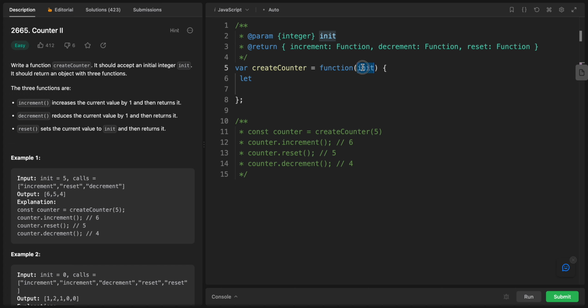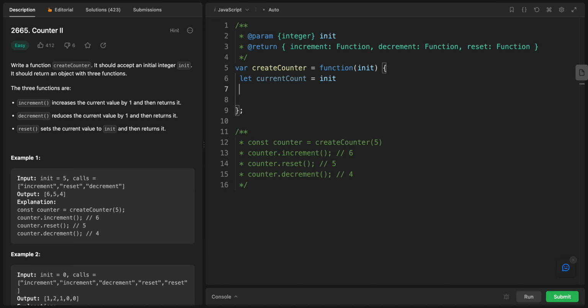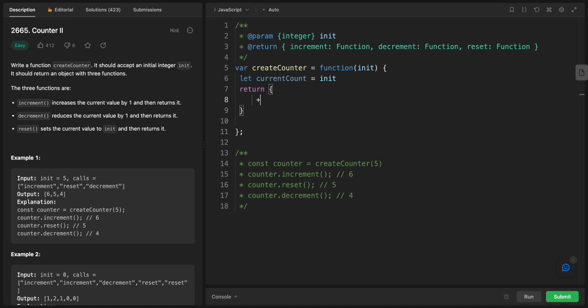So let's create a variable, call it current count, and this one will equal init. And let's return an object, and this object should have one called increment, and it's a function.